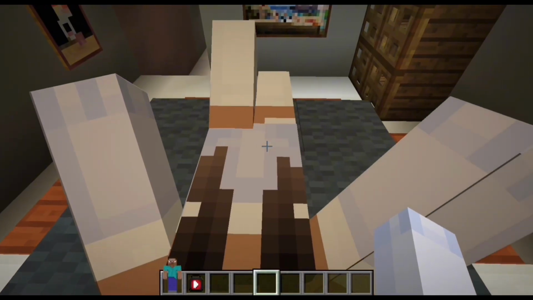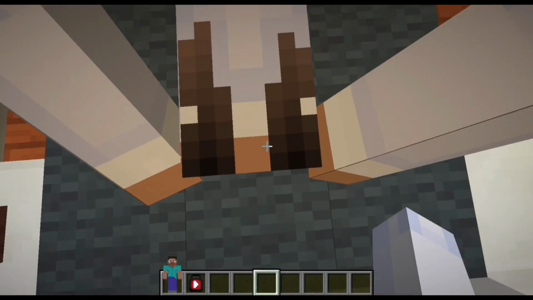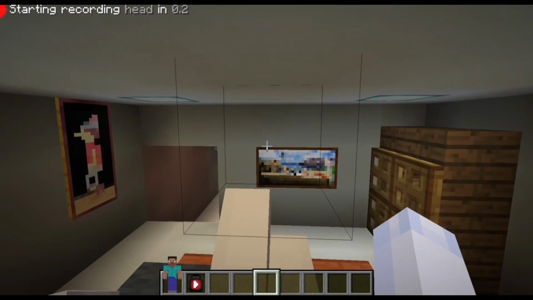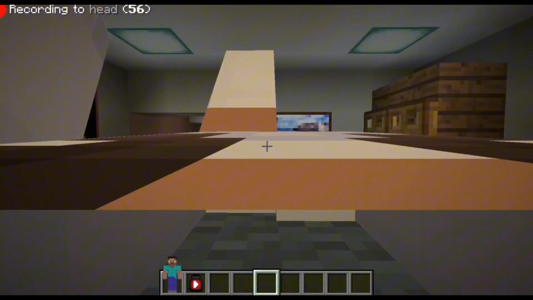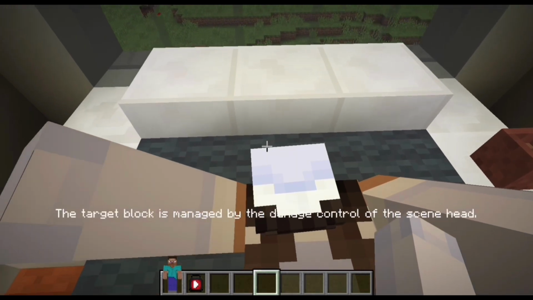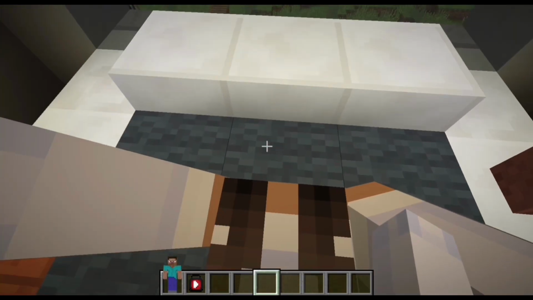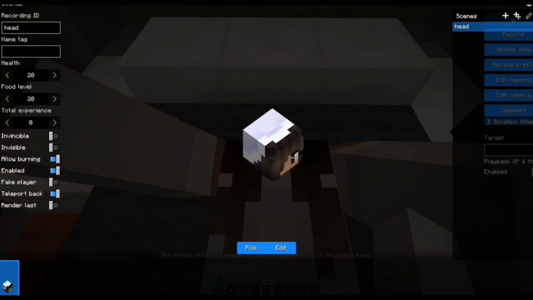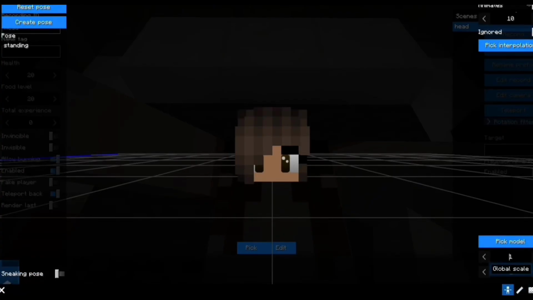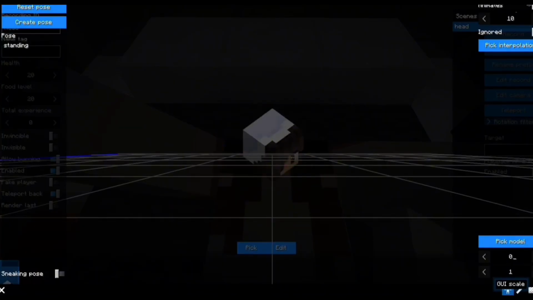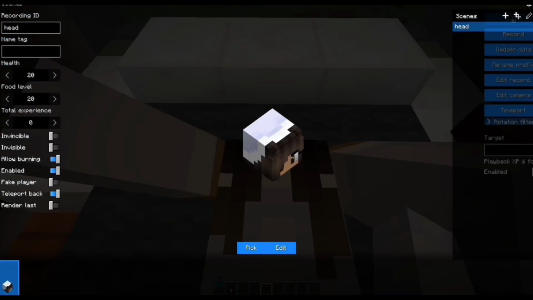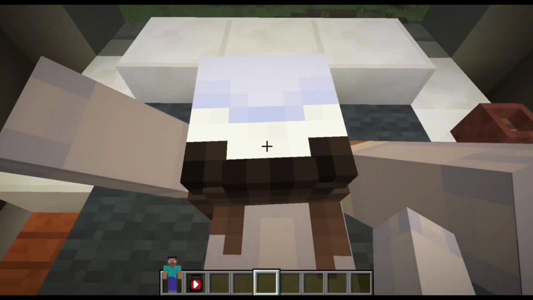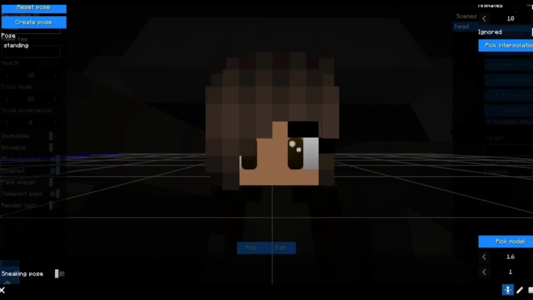Now is kind of the tricky part, is lining up your head model with your body. So this is what we're working with here. You can, obviously, again, scale up your model. I'm gonna scale it up to see if, oh no, now I made it baby. I don't know why I made it 0.6. There we go. And then you can also rotate it as well.